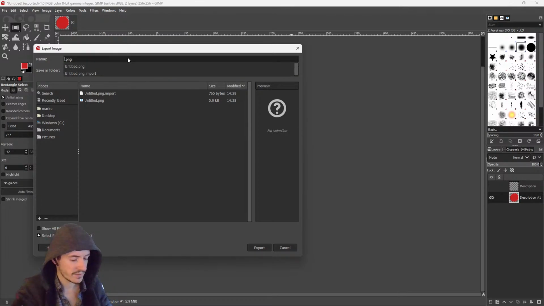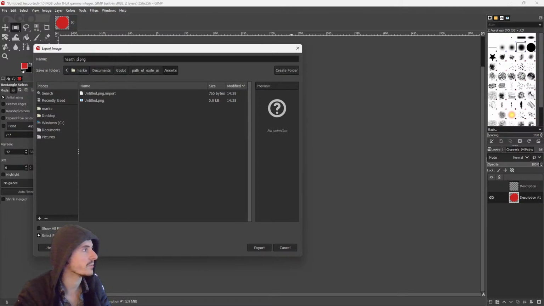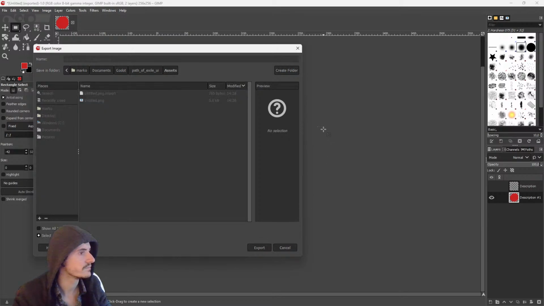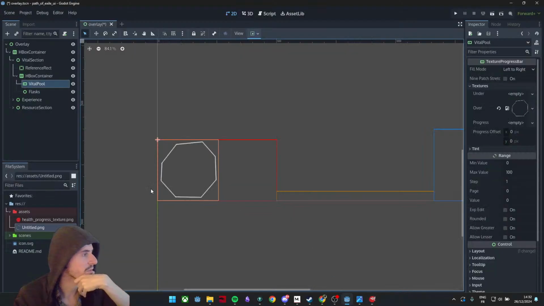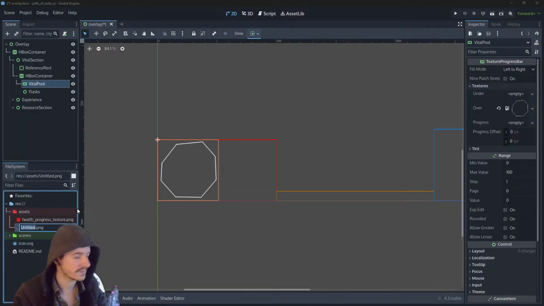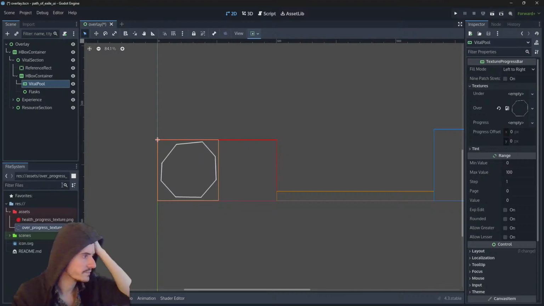So we have health pool. Health progress texture. Why is it named untitled? Over progress texture? Maybe.